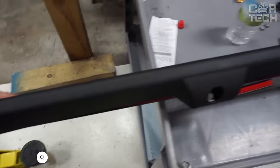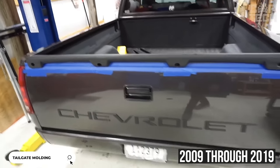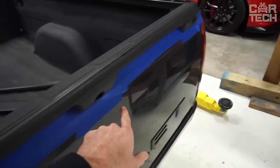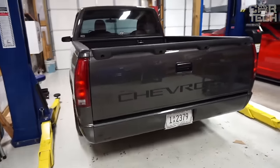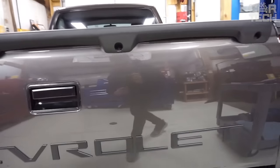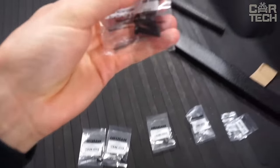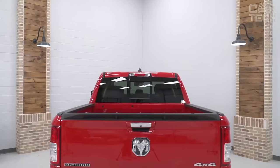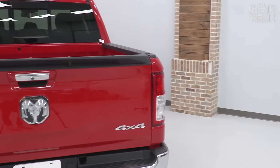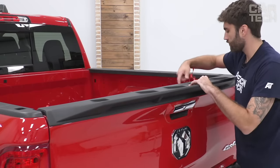Trunk lid protective molding compatible with Dodge Ram pickup truck model years 2009–2019. If you are worried about wear and tear on your old cover or if it's damaged, don't worry. The molding is the perfect replacement, matching the size and style of the factory one. You'll receive all the necessary fasteners included. It is designed to replace the original molding and protects the trunk lid edge from damage during loading and unloading. The material is high-strength ABS plastic.